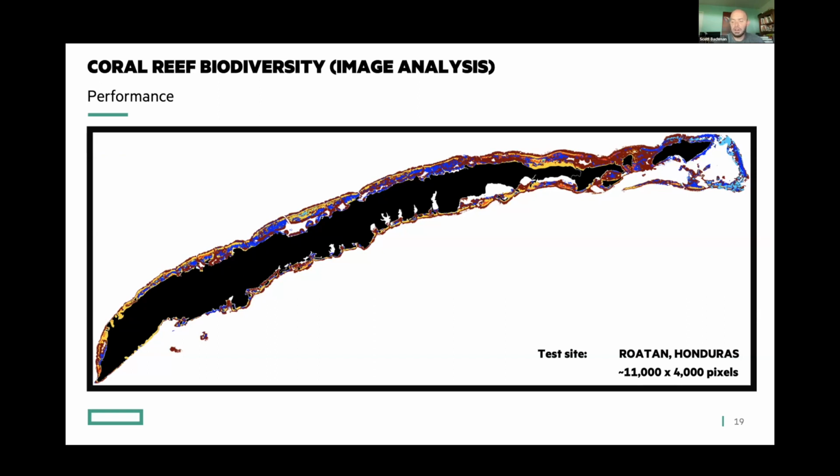So here's an example habitat map for Roatan, Honduras. So this image is 11,000 by 4,000. It's a little bit of work to load it up on your desktop. Here you can see all the different habitat types that are inferred from that satellite image. And here are the results after running it through my program. So if I flip back and forth, you can sort of see on the north or top side of the island, you have a couple spots where there's a lot of different colors sort of mashed into one area, and those turn into the hotspots of diversity that you see here in red.